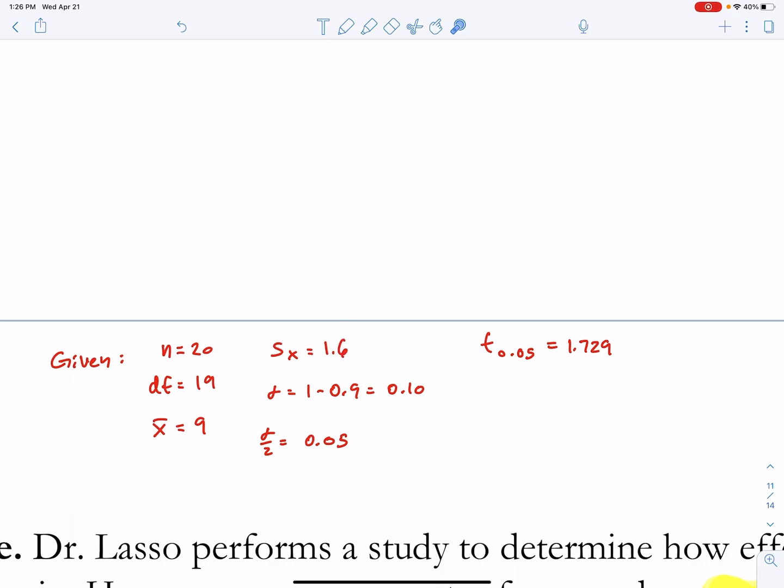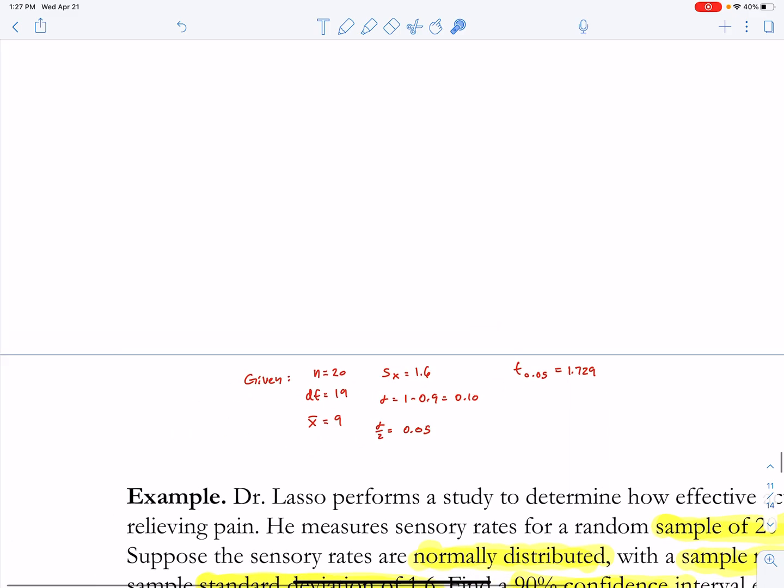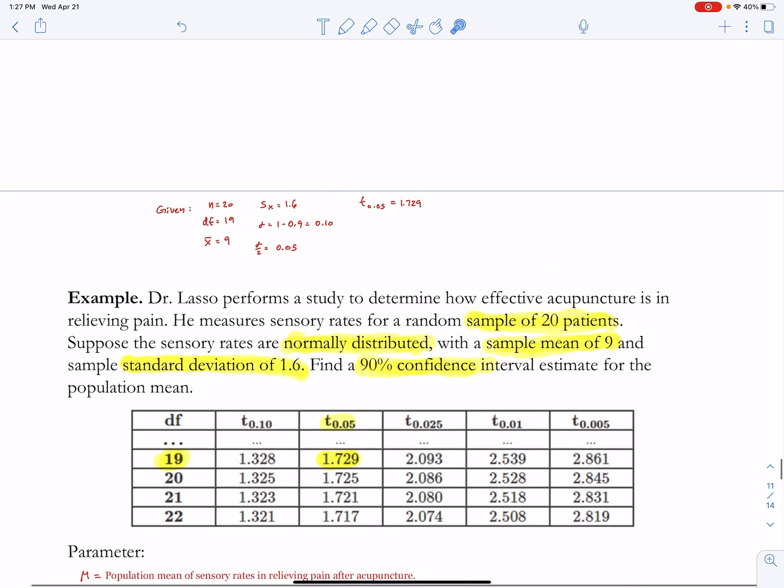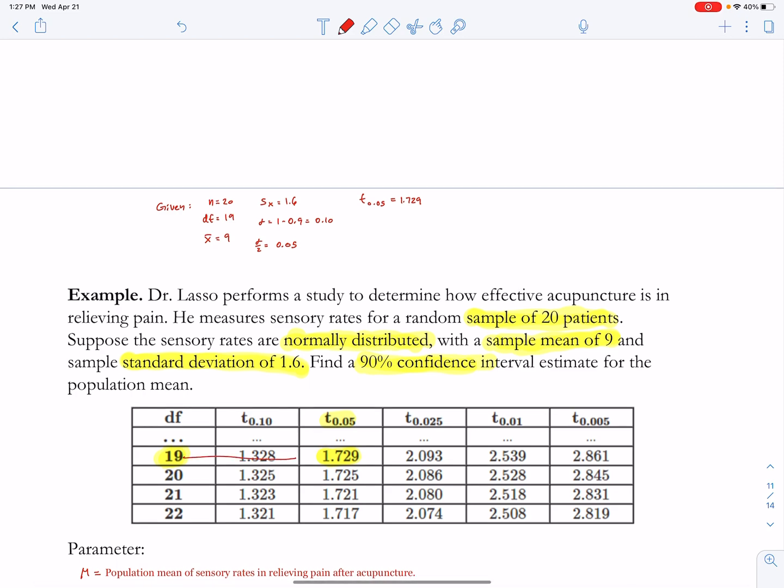We need to calculate our alpha. Our alpha was 1 minus our confidence level, which is 1 minus 90% or 0.9, gives us 0.10. But I need to find my alpha divided by 2, which will lead me to finding my t-score in a moment. So I have to find in the t-table my t-score for 0.05 with a degree of freedom of 19. So I'm going to draw this way here. And then we have 0.05. And so I have a t-score of 1.729. Remember, that's going to be helpful for your calculation that you need to conduct.